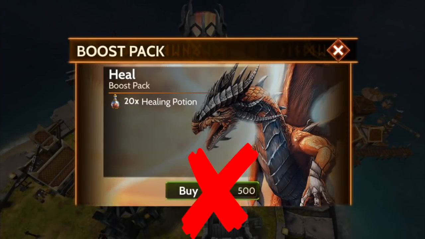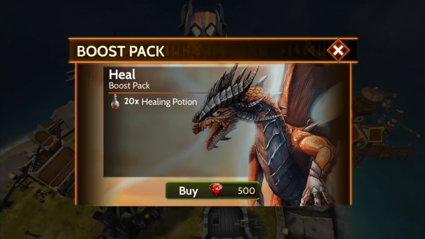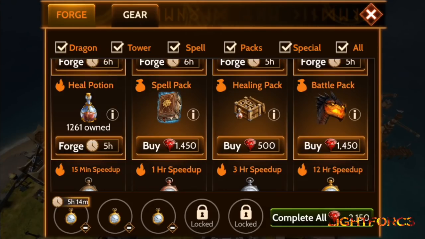You want to play the game constantly, but you can't because you're out of potions. So you need more potions. First thing you don't do, you do not buy them from the forge. So, let's get started. What should you do?